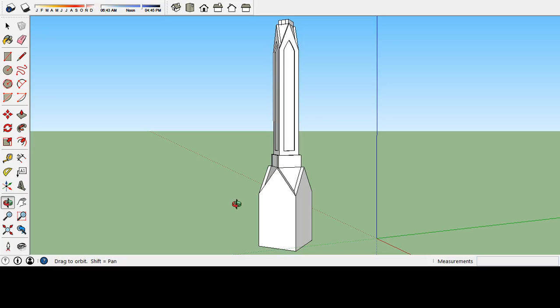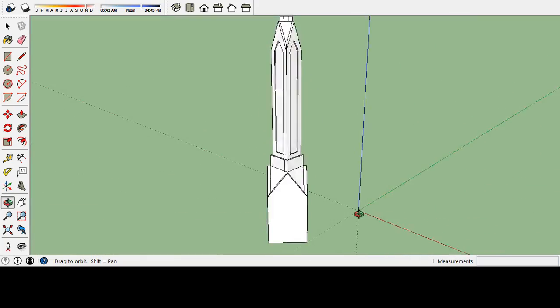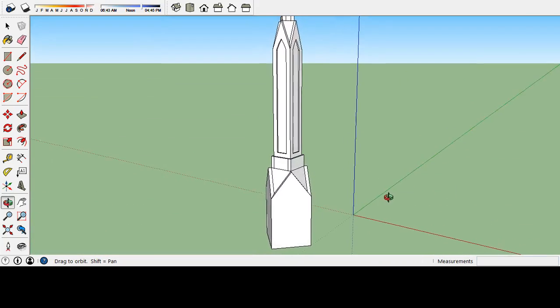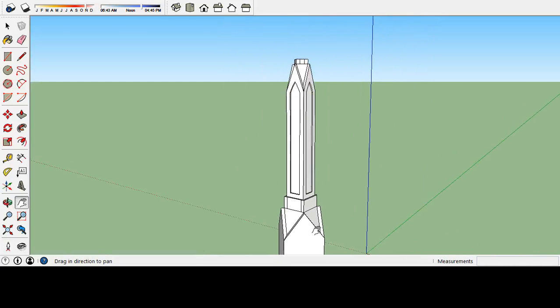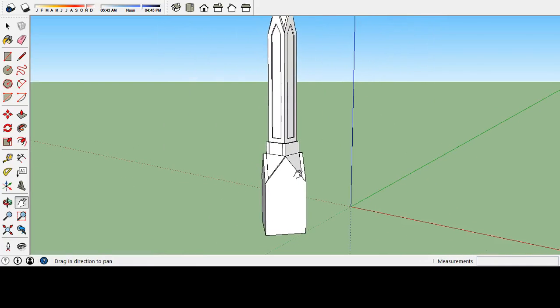Well, here we are in SketchUp. Here's the model just about as you should see it when you open it up. You can see I've got the orbit tool on right now, invoked by pressing the O key. This allows me to look around in space. And I'm also going to use the pan tool for viewing, which is invoked by the H key. And you can see this allows me to pull around in just two axes.